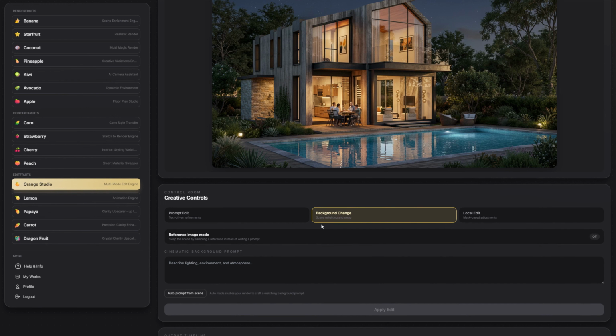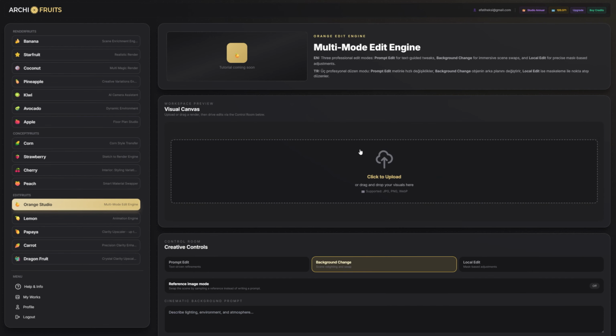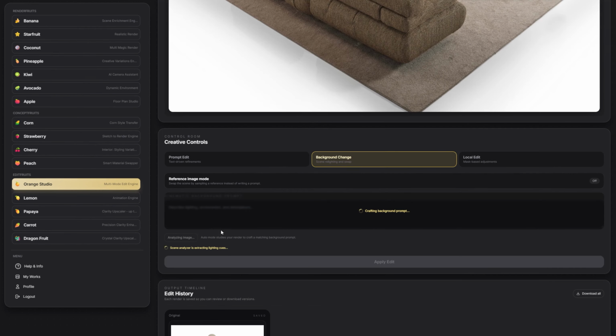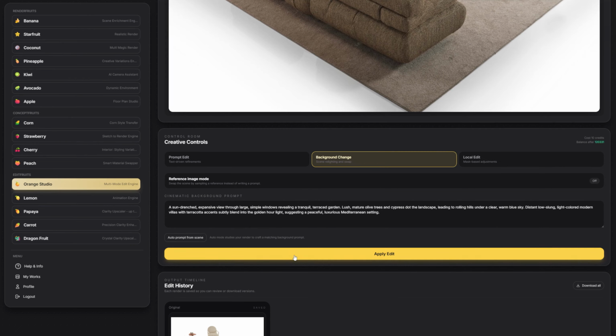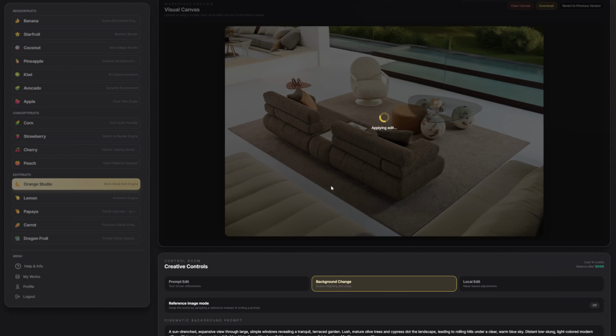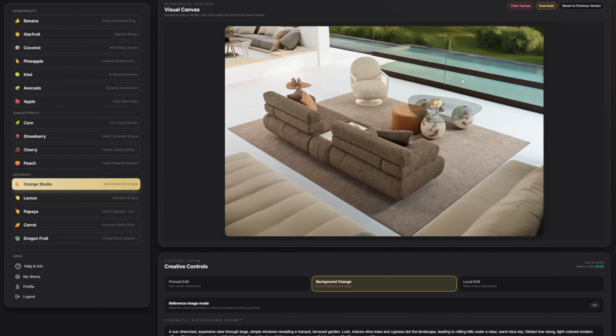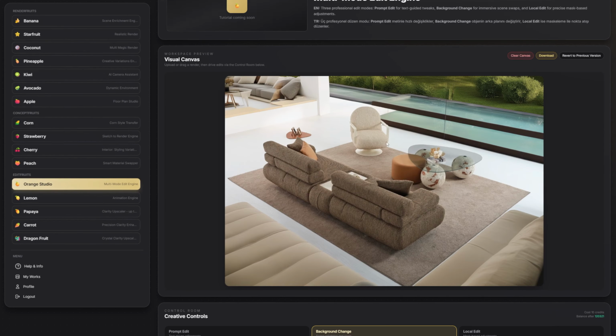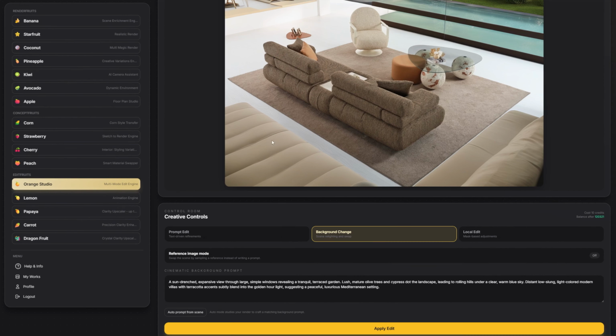Now normally in background change you select the image. So let's say clear canvas. Here, yes, we've created a prompt, and with this prompt we're visualizing the background. But of course sometimes it can mess up here, and as a result we might have trouble getting the result we want. The trick is, this is how you get rid of that. We thought it would be much better if there was a system where we could choose the style of the background when visualizing these types of furniture. For example, it can mess up here, as you can see. Here, the front part actually looks nice, but this part is messed up.